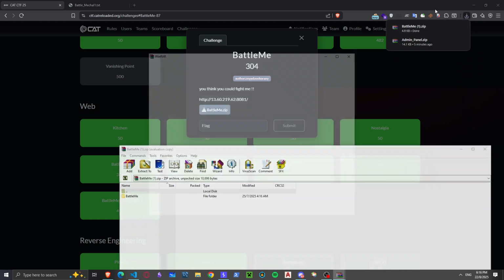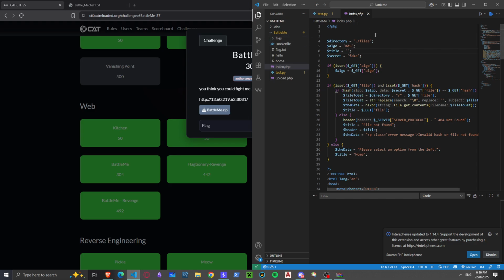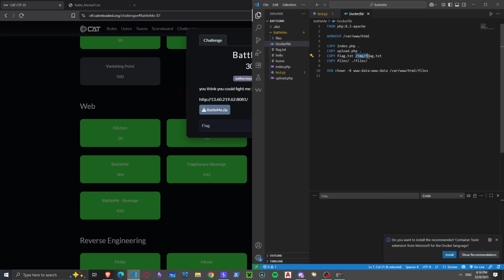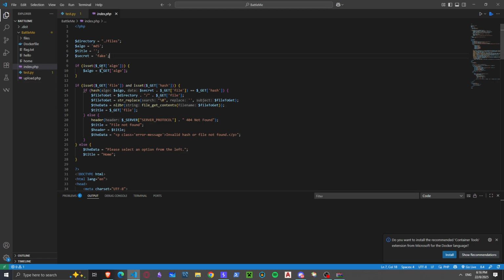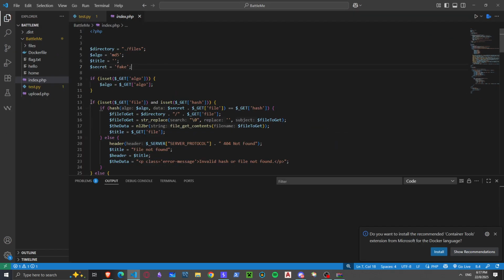see your file. But the problem is there is a secret key or a secret word used. We're gonna take a look at the source code right now. There are two main files, and the Docker file says that the flag is at /temp/flag.txt. So this is where we need to read, or what we need to read. Well, if you can see right here, the secret is fake, but this is because it's the local version of the source code. The secret is not actually the word fake.